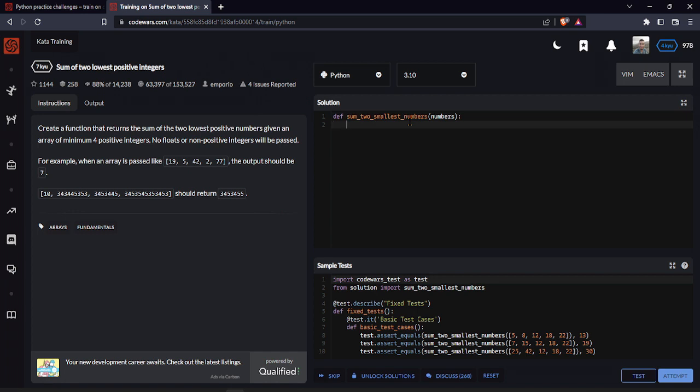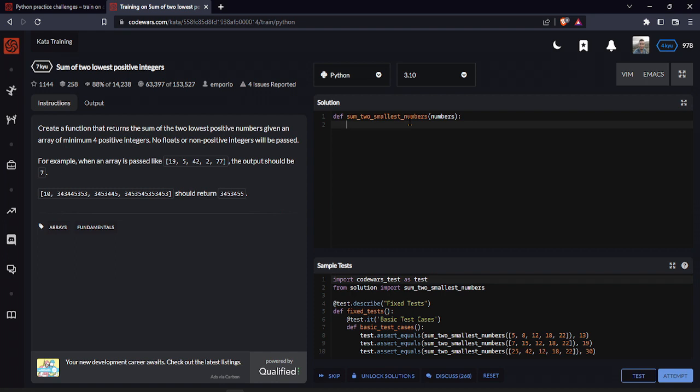So how are we going to solve it? Finding the first smallest is easy. How about the second one? We can remove it from the list. That is one way: we remove the smallest one from the list. And how can we find both?